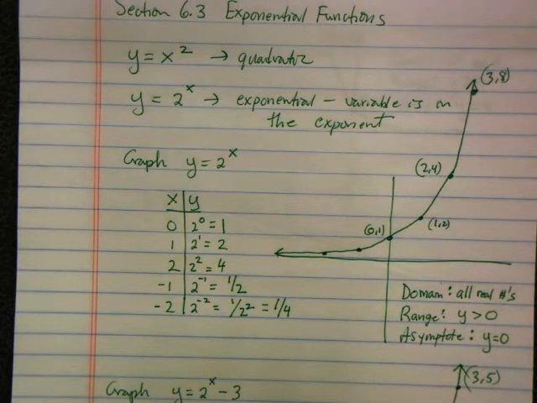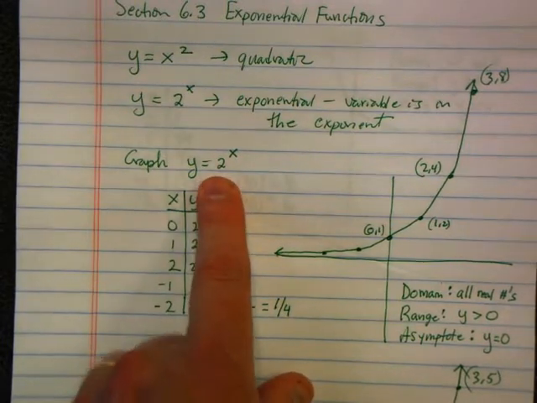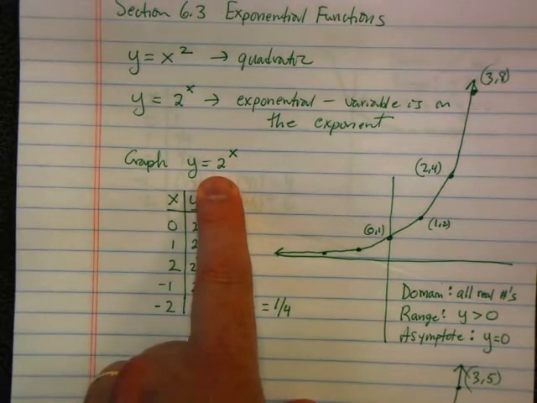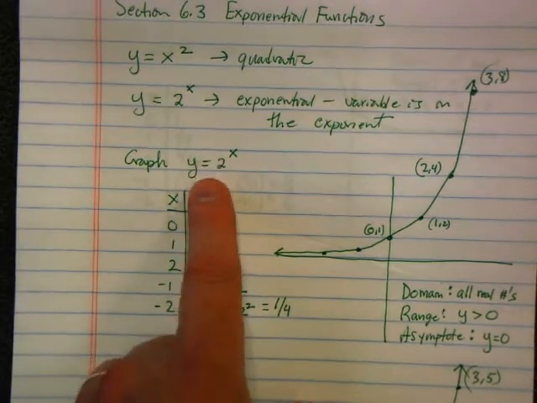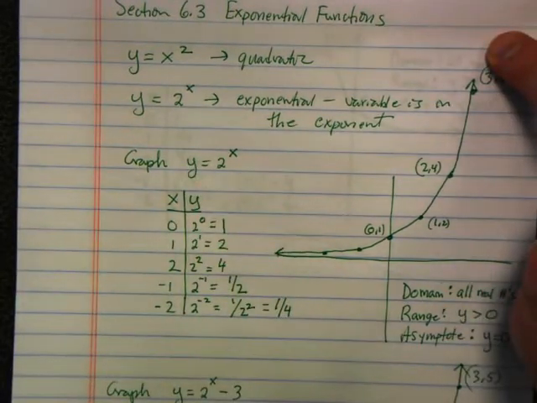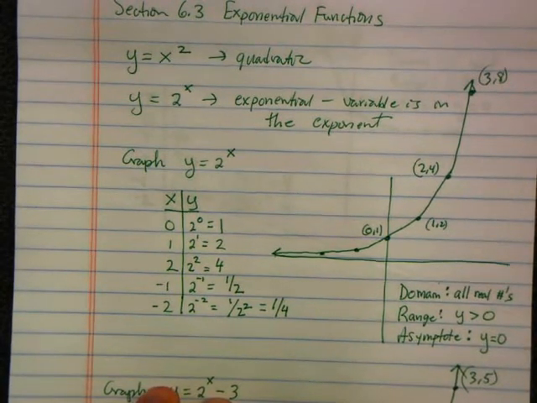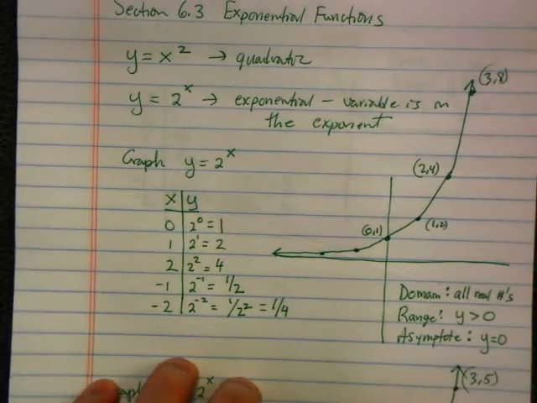I think the last time I looked, the interest on my savings account was 0.3%. Which means, instead of having the number 2 here as my base, I would have 1.0003. So I am getting exponential growth, but because that base is so small, it takes forever for the curve to go up. So interest rates today are so bad that you do have exponential growth, but it's not very good growth. Where else do you see exponential growth or exponential decay? Anybody know?